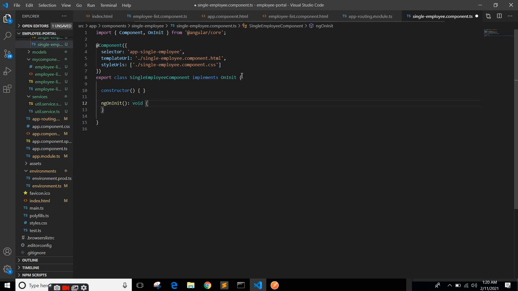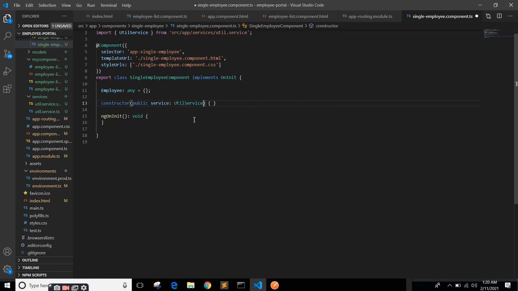First let me define an employee object that we're going to store whatever we get into. It's any for now, and just an empty object for now. We want to inject our service, public service, of type util service. Import it.